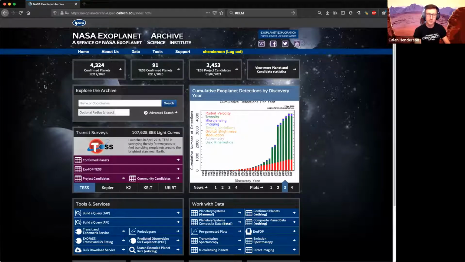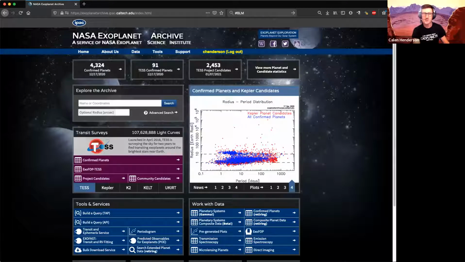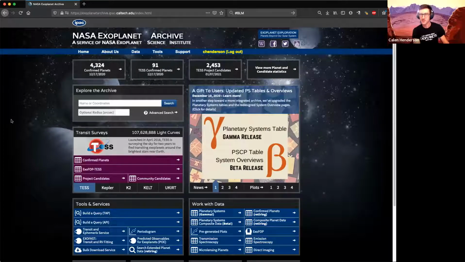Those of you who have used our services before are likely familiar with our confirmed planets table. Over the next few months, however, we will fully phase out this table as part of our aforementioned revamp process, and we encourage all users to instead begin using its replacement, our new planetary systems table. So we've pinned a description of this transition process to our first news item. So there's number 1 here.